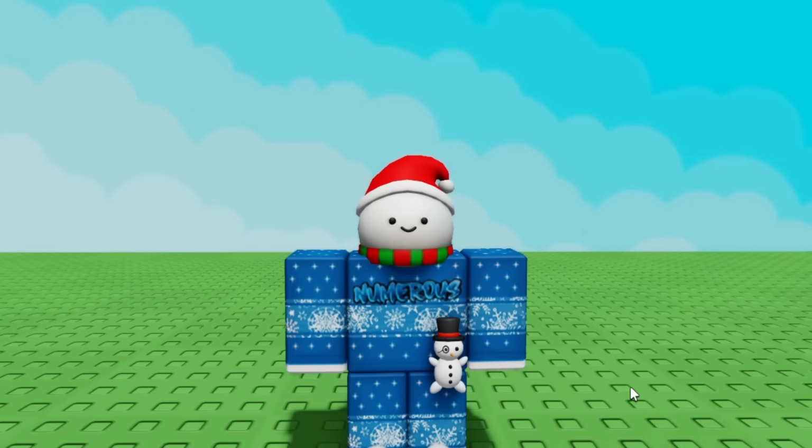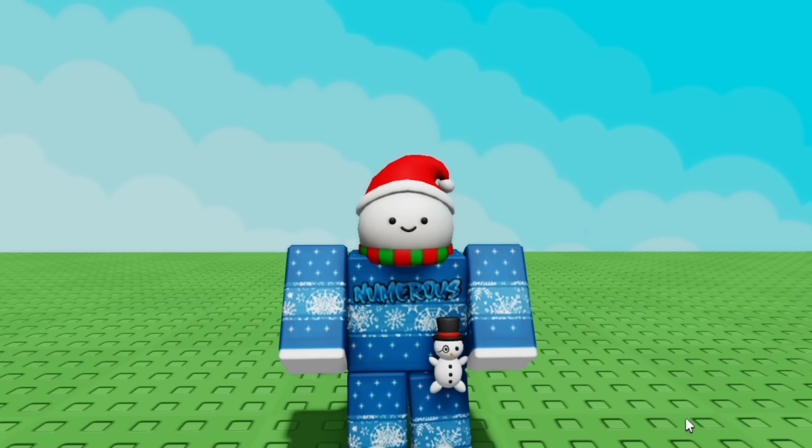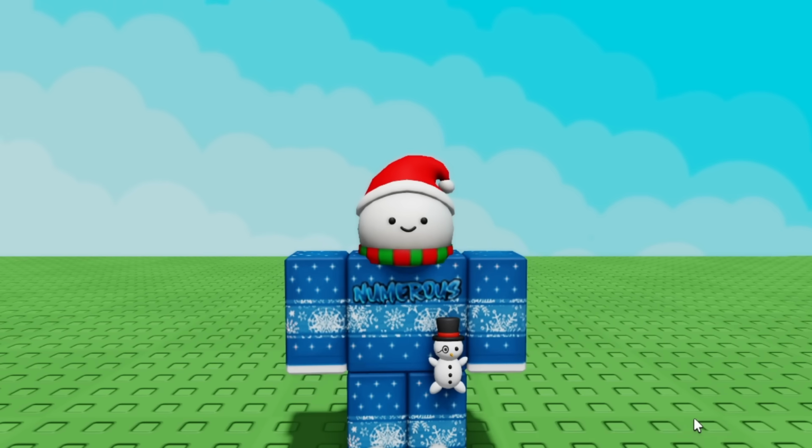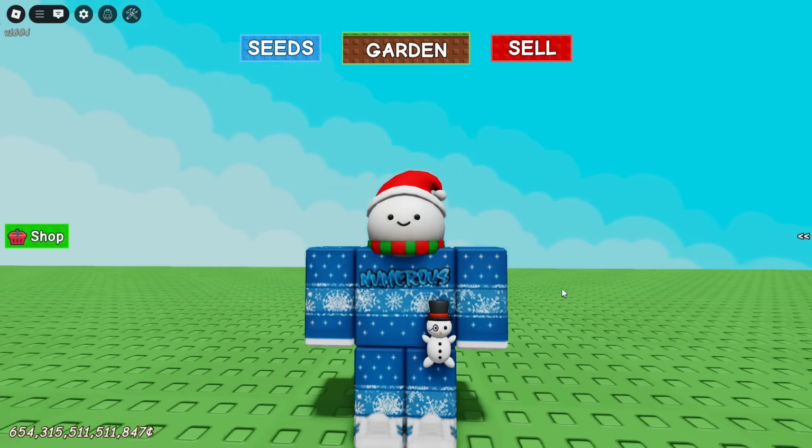Now I'm going to show you guys two separate methods in this video. The first one you can do only having to show up when the tranquil or corrupt mutation event happens, and the second one requires you to be in the game more often. But let's get right into the first one.